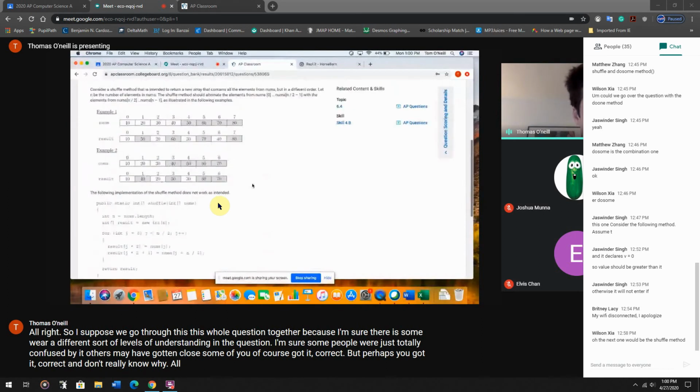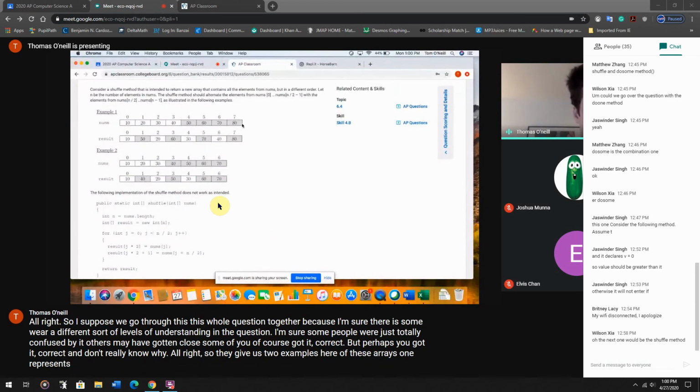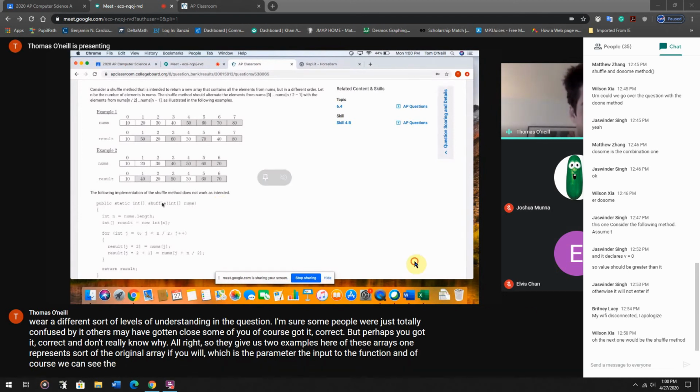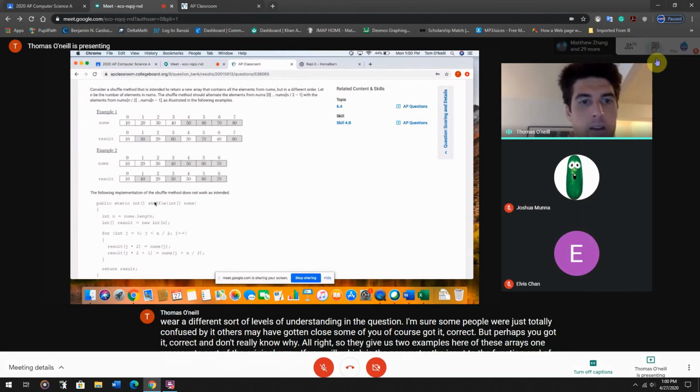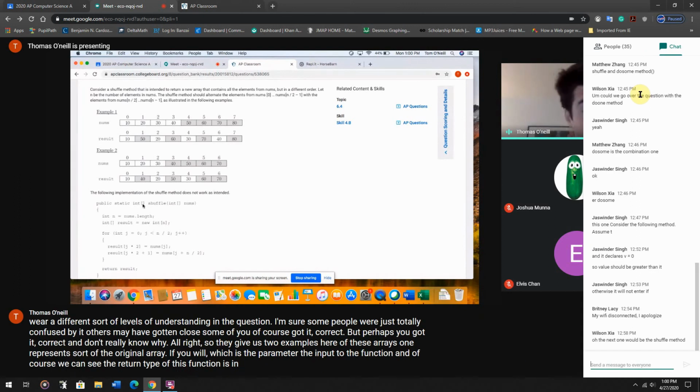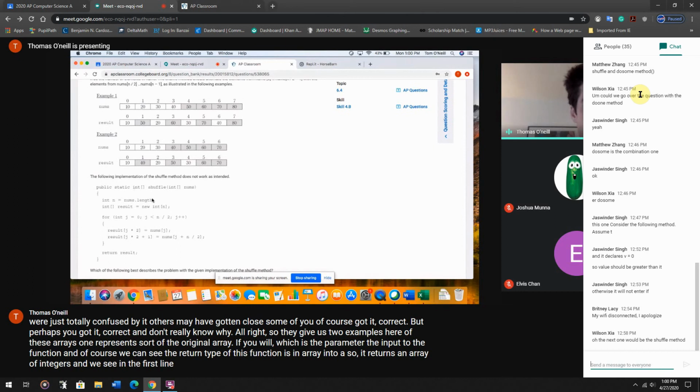All right, so they give us 2 examples here of these arrays. One represents the original array, if you will, which is the parameter, the input to the function. And of course, we can see the return type of this function is int array. So it returns an array of integers. And we see in the first line of code within the method, n is assigned to nums.length.